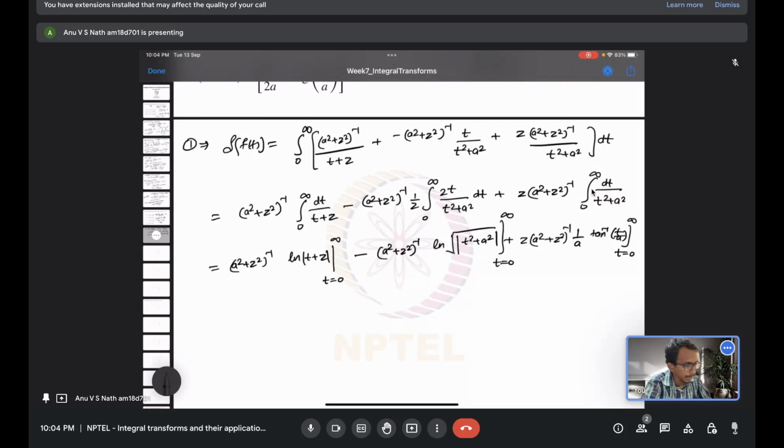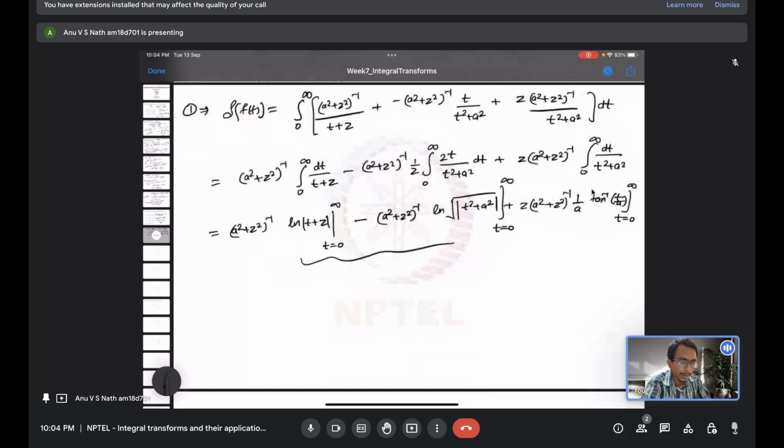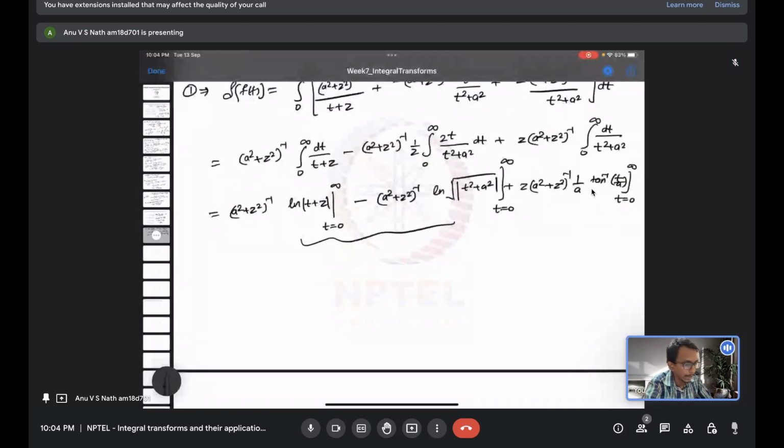Now like I said earlier, in the second integral also there is going to be a log infinity coming while applying the limits. So we combine the first and second results together so that the log infinity will not appear. The third integral can exist, I mean the third result, which at infinity is not going to diverge, and at 0 also is not going to diverge, so we can directly apply the limits. Just that the first two integrals we need to combine together.